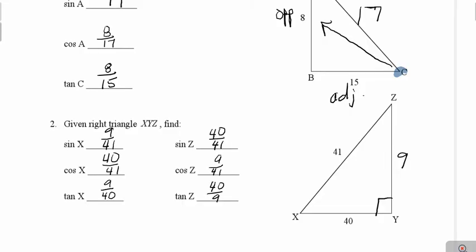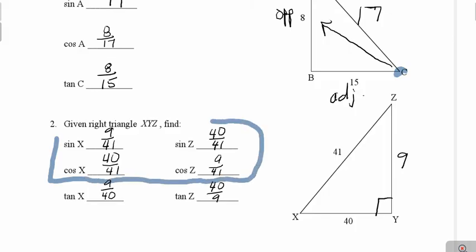Go ahead and check your answers to example 2. Again, this was a triple and we had to find the missing side, which was 9. Check those ratios, make sure you got them all correct. Something that I'd like to point out that hopefully you noticed is the relationship between the sines and the cosines of the two angles in the right triangle. Hopefully you noticed that when you switch angles, the sine and the cosine ratios switch. And the same thing with the sine and cosine ratios of the other angle.